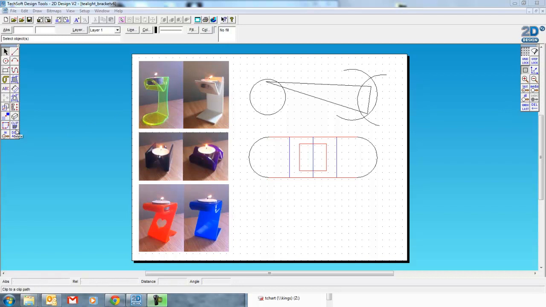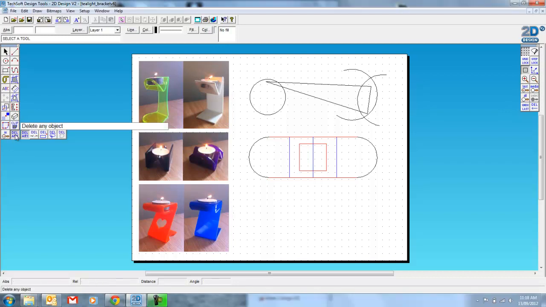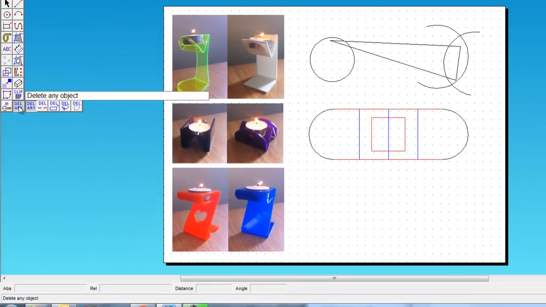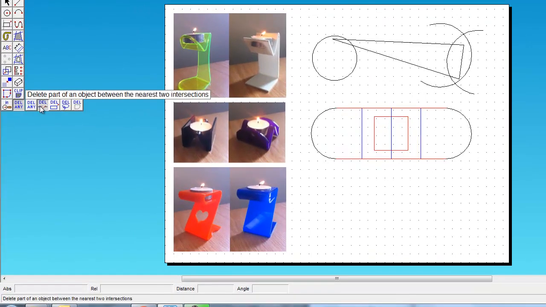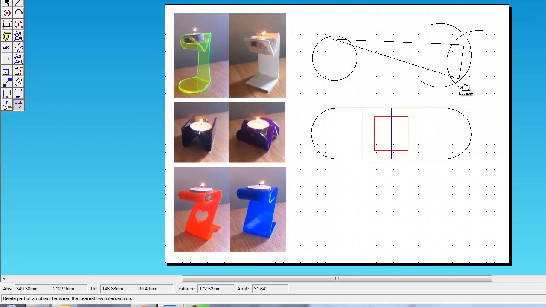If we come over here, we've got a little delete tool. This is really handy if you want to trim some lines. So I'm going to choose this one, delete. And this is sort of handy. Let's say I don't want that section there, or I want to trim a line in between 2 points. That's helpful for trimming. So use that one to your advantage.